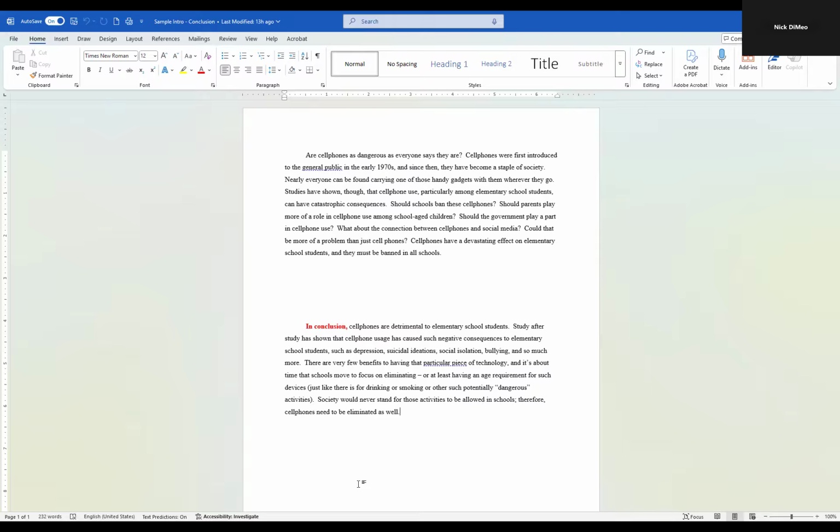If I'm introducing something on, say, why cell phones must be banned, well, I obviously want to wrap up my story on why cell phones must be banned. It's kind of like the closing argument of a trial, right? If I'm introducing something, I want to end that same topic. So here's an example, maybe a sample paper of somebody coming up with an issue on the dangers or problems with cell phones at an elementary school.